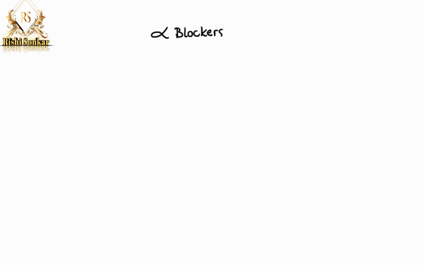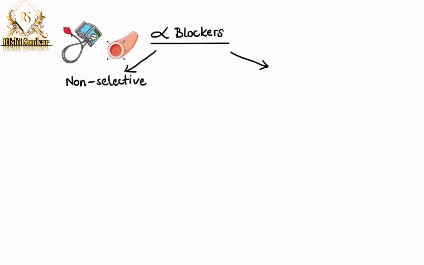Alpha-1 adrenergic antagonists block the binding of norepinephrine to the smooth muscle receptors, which results in vasodilation and thus lowering of blood pressure. This is why alpha blockers are useful in the treatment of hypertension. Now, alpha blockers can be subdivided into two groups, that is non-selective alpha blockers and selective alpha blockers. As you might have guessed, non-selective agents can block both alpha-1 and alpha-2 receptors.